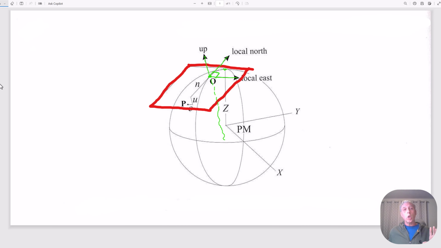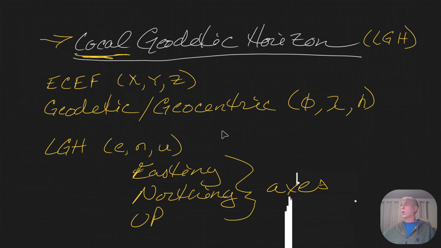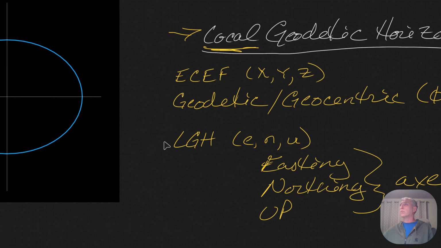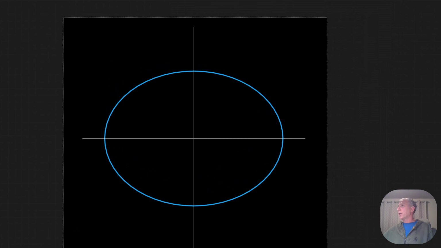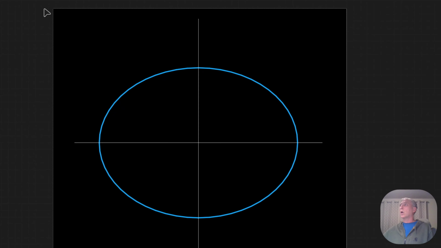And our goal is to perform rotations and translations which align our ENU axes to our XYZ axes. And that'll transform our coordinates from the ENU coordinates to the XYZ coordinates. And let me shrink this, go back to the whiteboard, and bring over my drawing here. And I'm going to make it pretty big so I can draw on it.